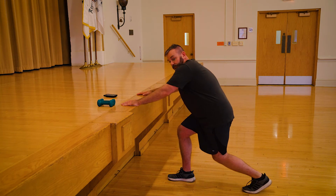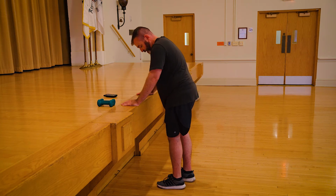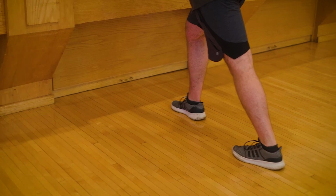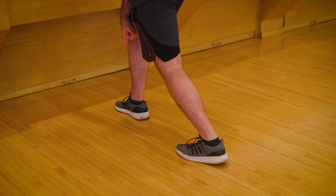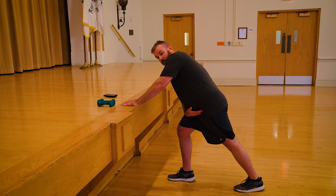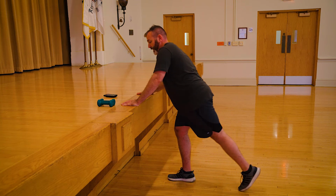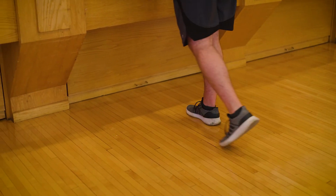Or you can alternate, okay? Now, sometimes I'll get the question of should the back leg stay straight or bend the knee, okay? So if you want to get a little length on your hip flexor, if I step back and keep that leg straight, I can get a little stretch there.